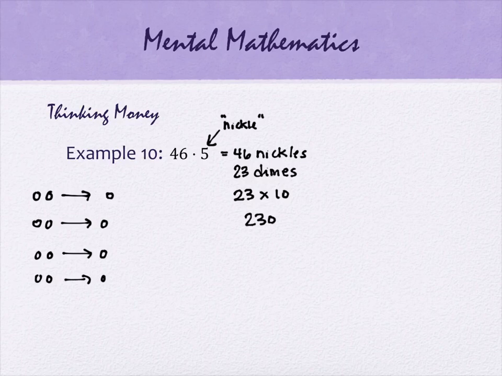230. Yeah, 230. I promise the answer's not always 230. We've done a couple of them now that are, but yeah. It's easier to multiply by 10 than it is by 5. I mean, it just is.